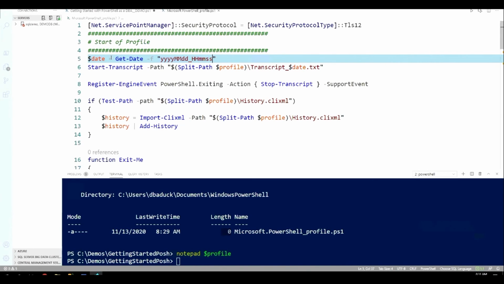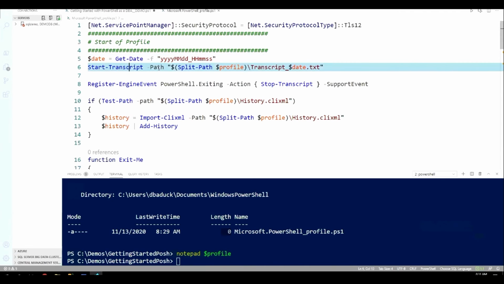But I don't believe I'm going to. I'm going to start a transcript. I always start a transcript. So I'll just dovetail into it really quick. I always start a transcript in my profile because the transcript is like the court reporter that sits at the front of the court. And everything that's said by whom is all transcribed into the record. And this is your court reporter. Everything that happens, whether you see it or not, think of an automation that runs at night and you didn't run it. It ran behind the scenes. How do you know what happened in that transcript? If they throw an error, or did something that you shouldn't have done, you have no idea what that script did at the end. You just know whether it succeeded or failed.